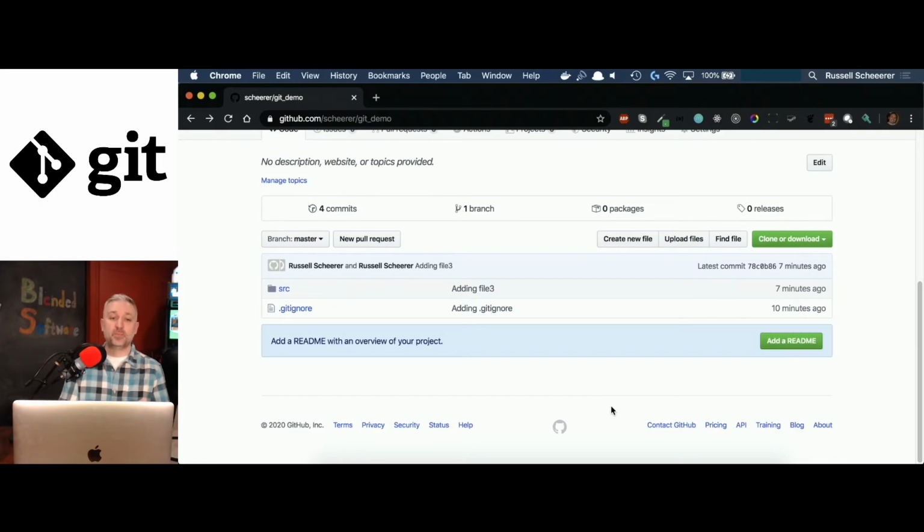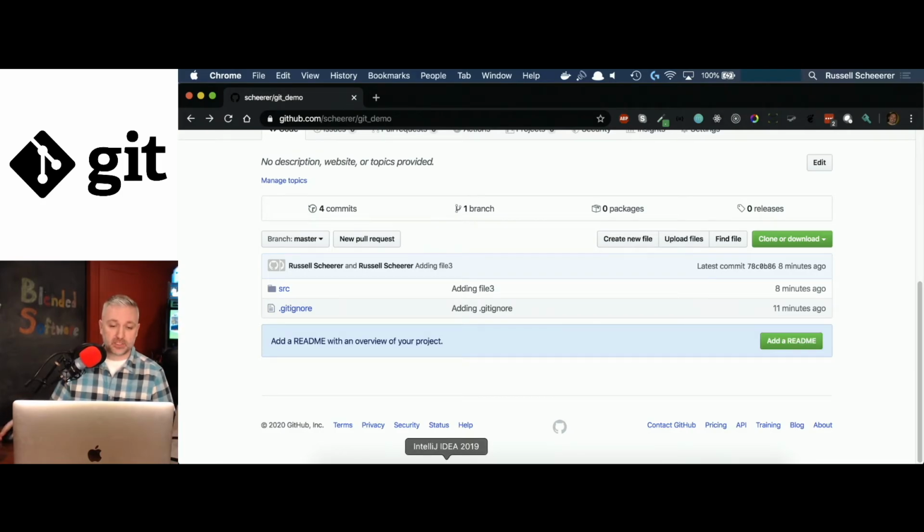So if something happened to either my copy on my local file system, or if something catastrophic happened to the repository in GitHub, we still have another copy, another clone of this repository somewhere else that we could just easily push to another repository when needed. This is very important. It allows in some situations where bad things happen to the remote repositories to just be easily put back together. This does rely on people keeping them up to date locally, which we can look at and see how that works.